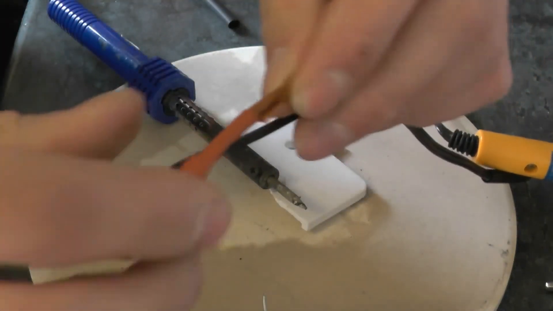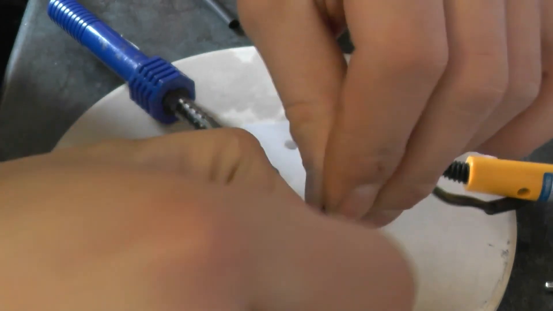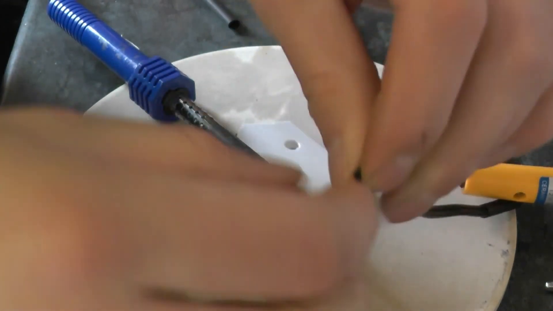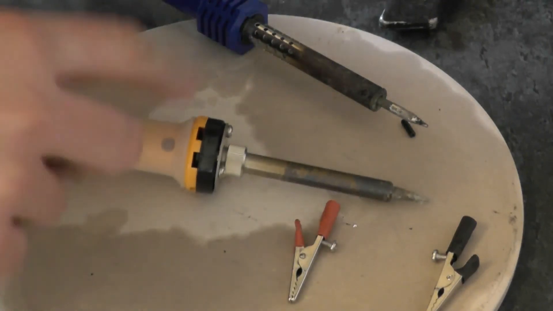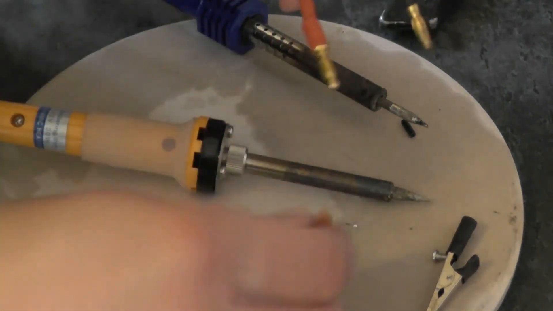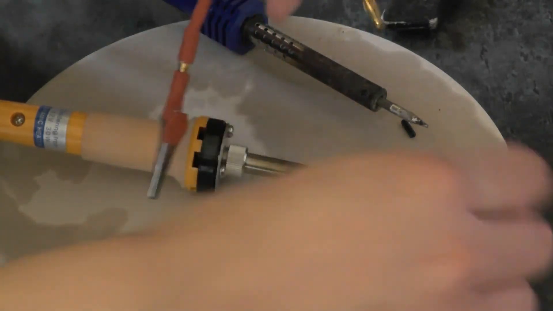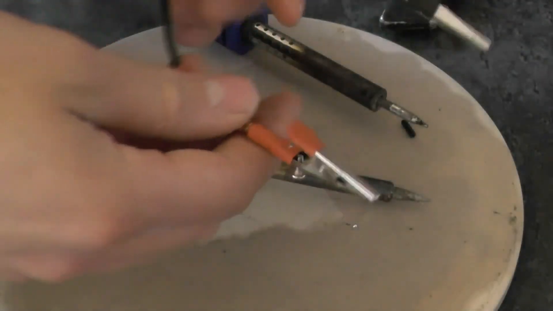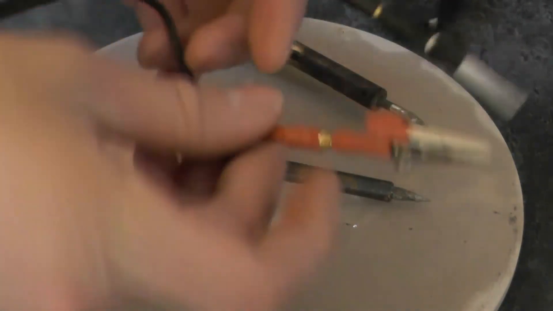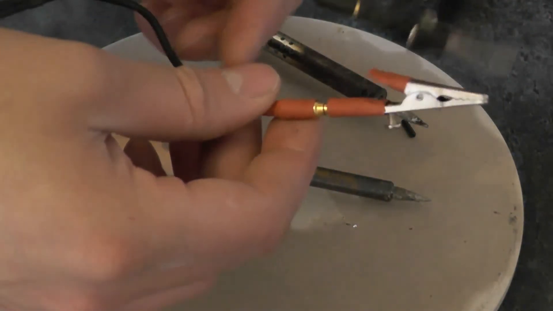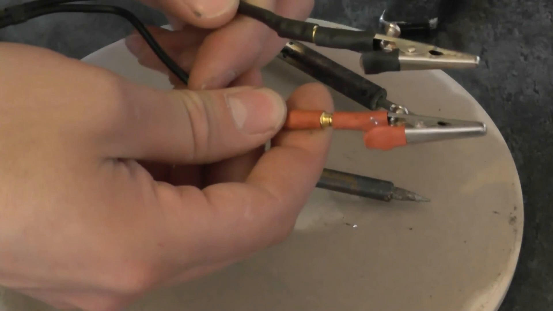Not too bad, I don't think. Certainly could have done worse. And there we have it. Two banana clips on my 12 volt soldering iron with the option of using alligator or crocodile clips, whatever you want to call them. And I've added a little bit of heat shrink on the outside, just to give it a little bit more protection against shorting out.